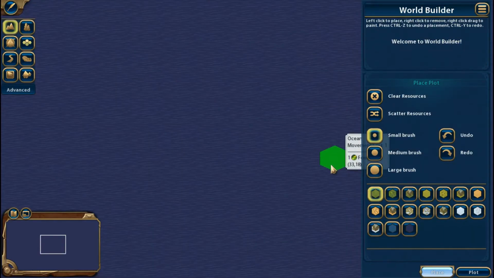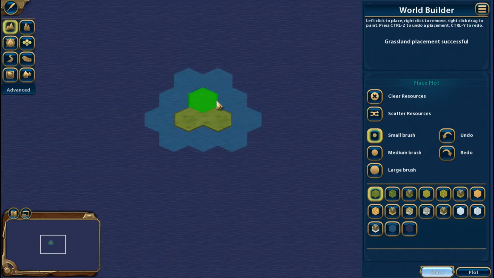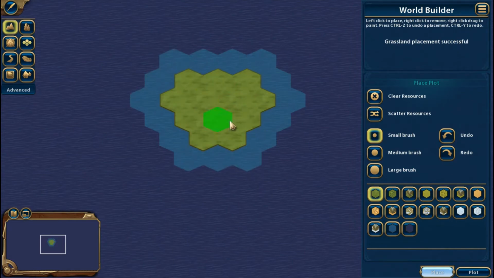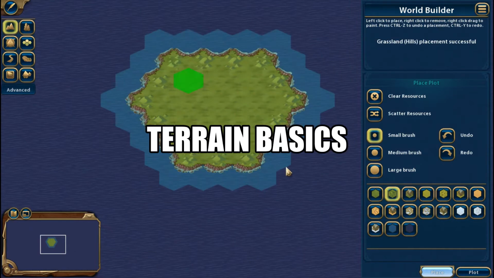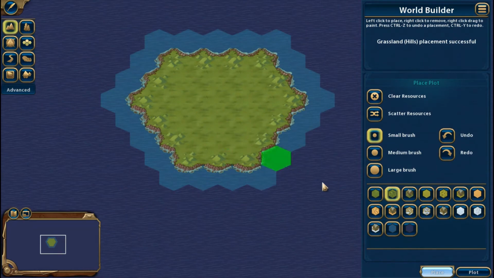Okay, so now that you're in your world builder, it'll automatically put you in this one, the terrain hotkey. So you can just start building your world like this if you want, just placing and placing. I'll get to the reason why the water around the island is a different shade to the water around there. I'll get to that later. So the basic thing you need to realize about this is these flat parts are mostly for farms and some animals like horses, such as marble or stone or diamonds can only be found on different kinds of hilled terrain.